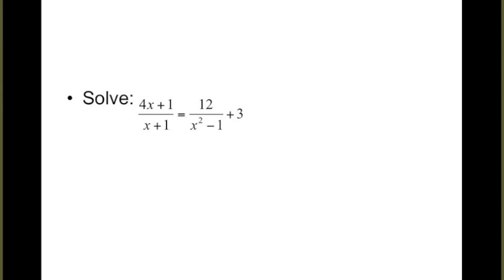To find a least common denominator, we need to always factor our denominators first when possible. So in the last problems, it wasn't possible to factor any of those denominators, but we need to always check for that as our first thing. So in this problem, we do have a denominator that can factor. That x squared minus 1 is going to become an x plus 1, x minus 1, our subtraction of perfect squares.